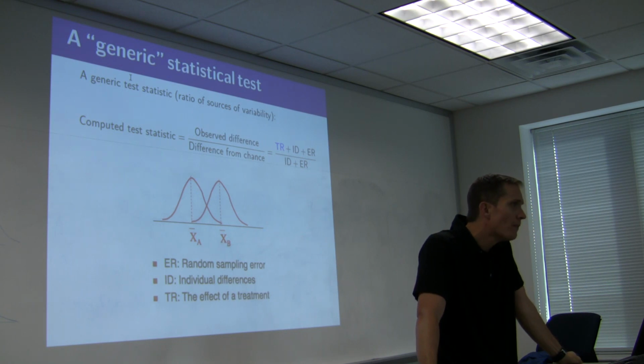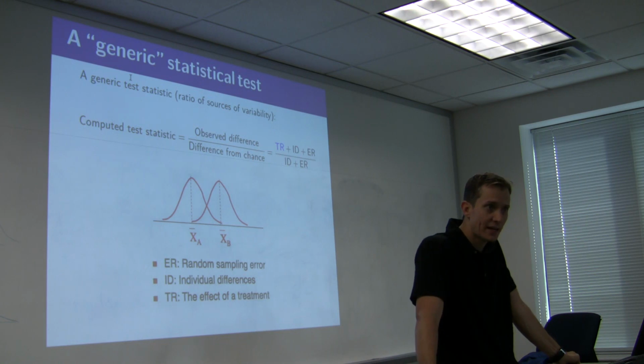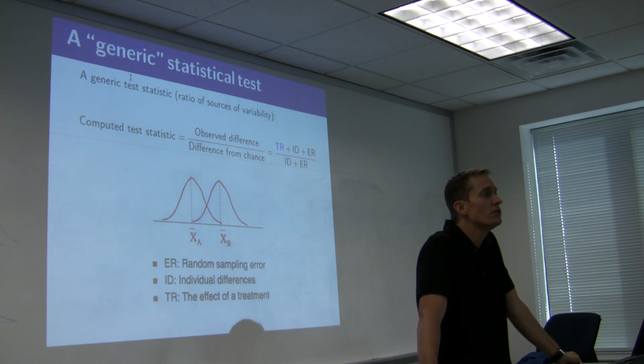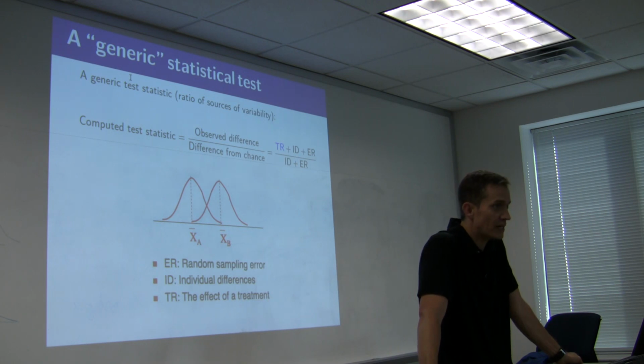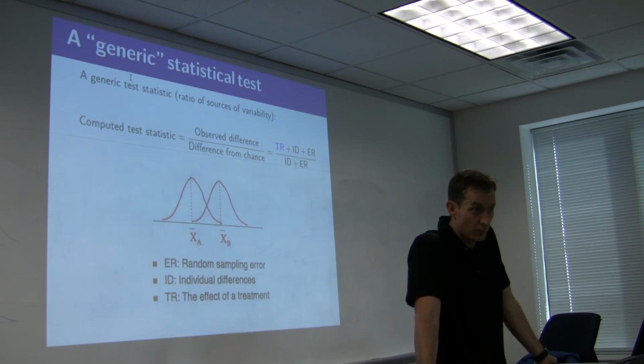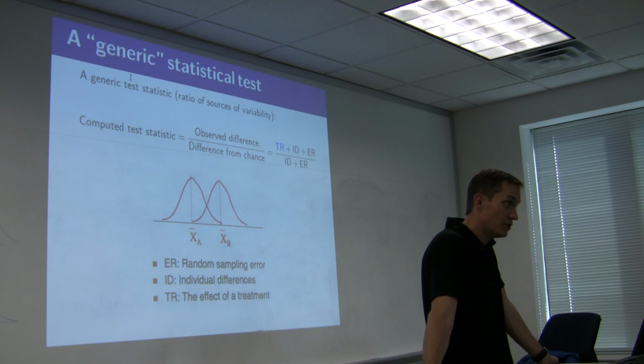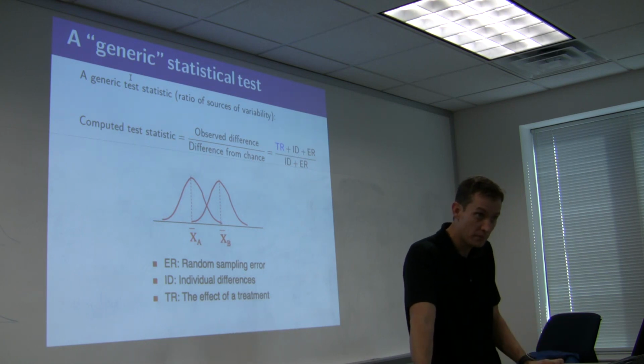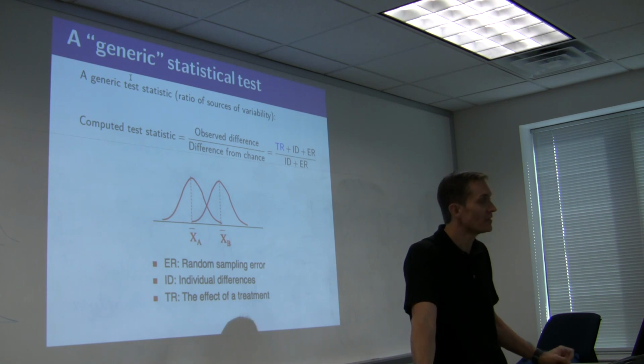If you know the population variance, so you're dealing with a normed test like an IQ test or some sort of standardized test, then you use a z-test because you know the population variance. If you don't know the population variance, which is the case for most research that we do when we're just measuring things and we have to estimate the population variance from our sample, turns out the z-test is woefully bad and you have to do something slightly different.